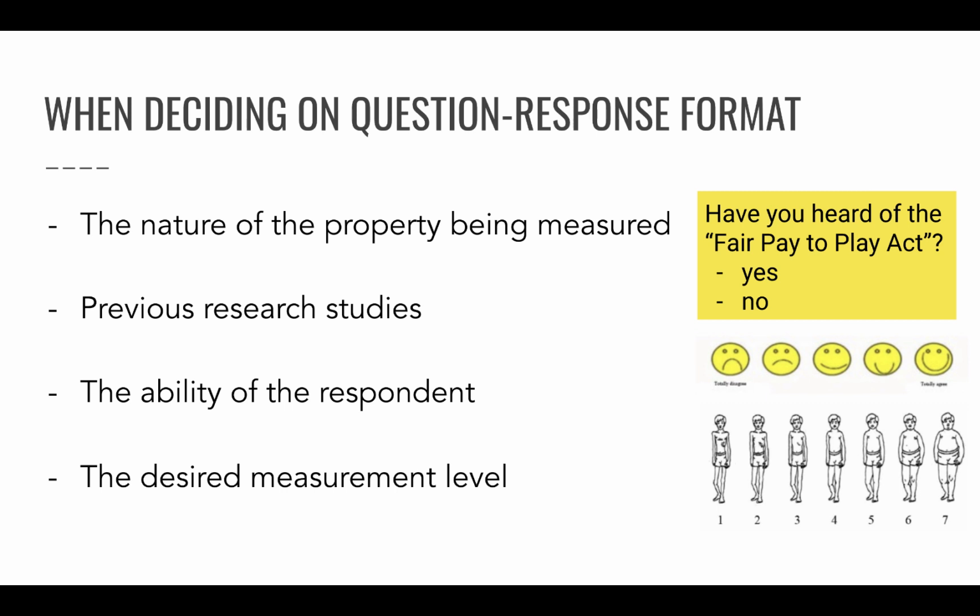The ability of the respondent also plays a role because you could, for example, simplify your response options depending on who you're dealing with. Think of, for example, children. With children, they often use more visual continuums instead of numerical ones because kids just have an easier time relating to those types of questions. And then lastly, the desired measurement level. By desired, I mean how high does your measurement level need to be in order to actually run the analysis you want to run. This completely ties in with the next session about measurement level, because the measurement level you choose for your question completely determines what analysis you can do with it afterwards.